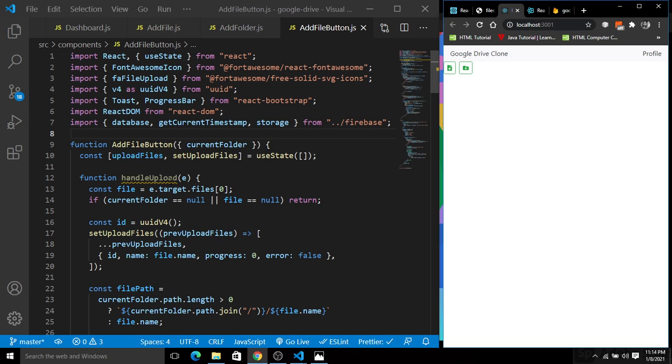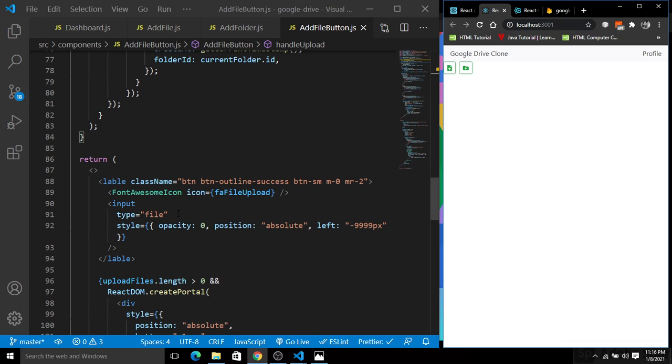So we have this handle upload. Basically handle upload is not used inside of this file stream. Okay, now let me do it. Okay, now click on this. Okay, here press this, refresh it one more time. Okay, it is not asking for the prompt here. So let's debug this first of all.